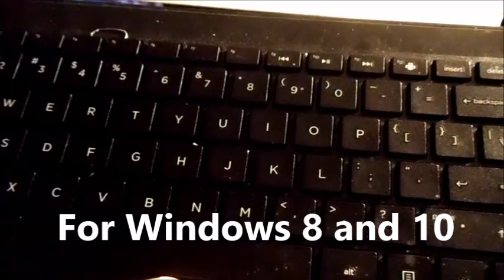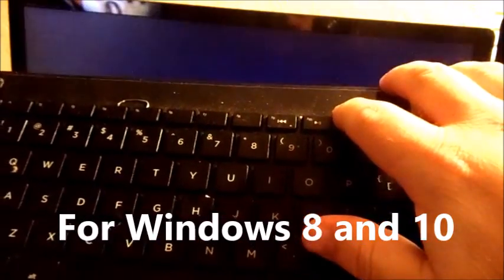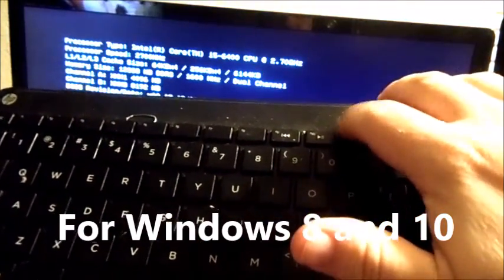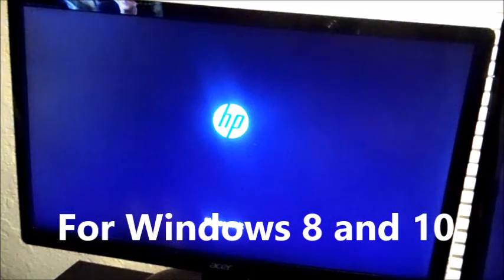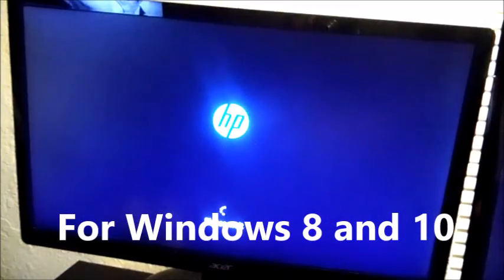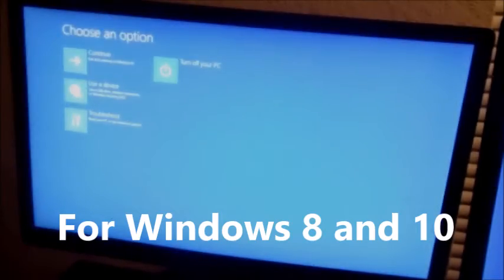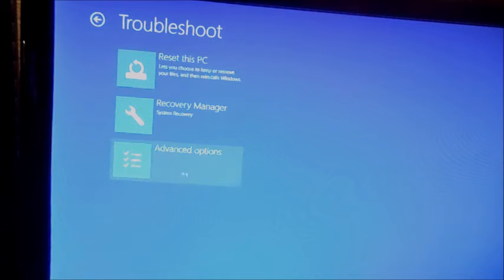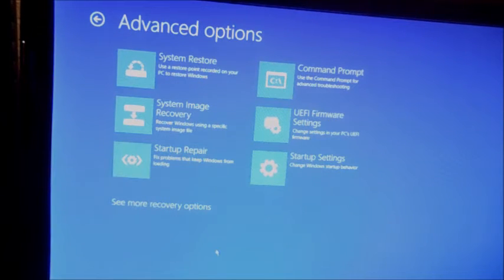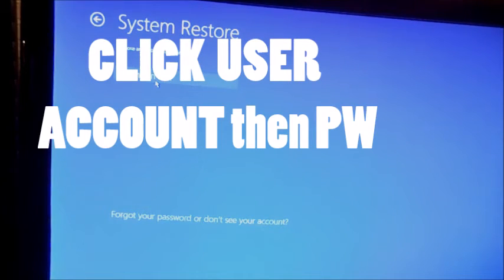Go ahead and turn on the computer. This is an HP computer, so for the HP it's actually going to be F11. There we go — F11 for HP. Now it's saying 'please wait,' so that's a good sign. For Toshibas, it'll have a recovery bar at the bottom saying 'Windows is loading.' They'll all have different things. What you're going to do is choose advanced options, and of course it gives us system restore.